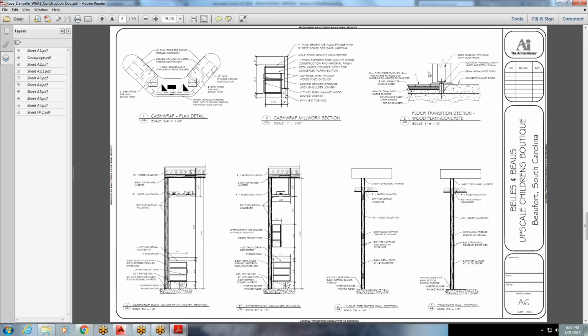So here is my friend's, and she just did the cash wrap detail. So that's when you walk into a store where they keep the cash. And then she did its section of the millwork so that they would know how to build it. Now that means we're sending it to someone who does millwork with our design intent. So if it's walnut, if it locks, how thick the shelves should be.